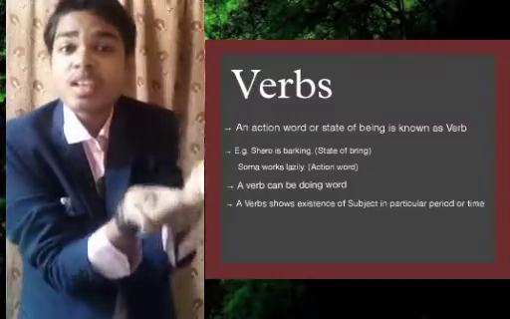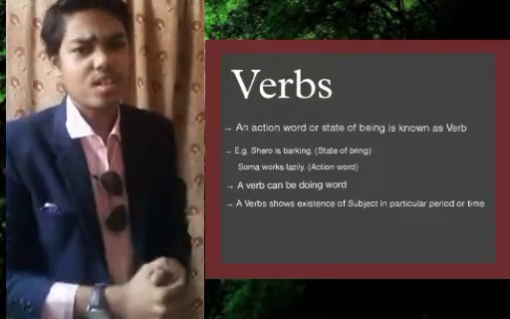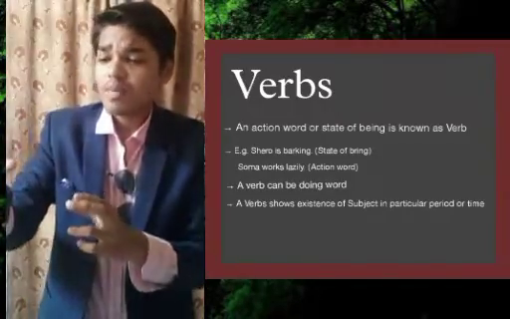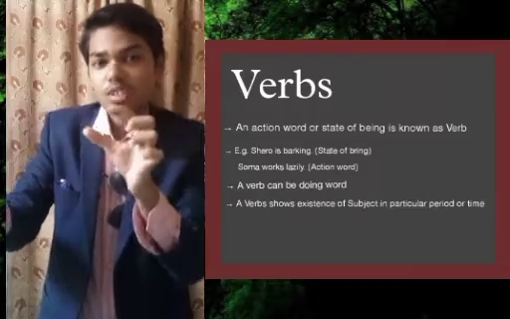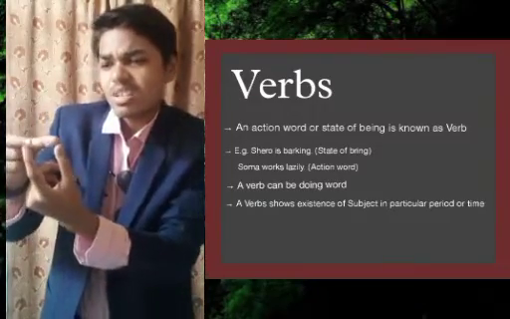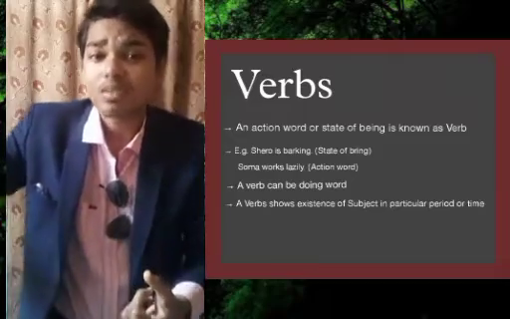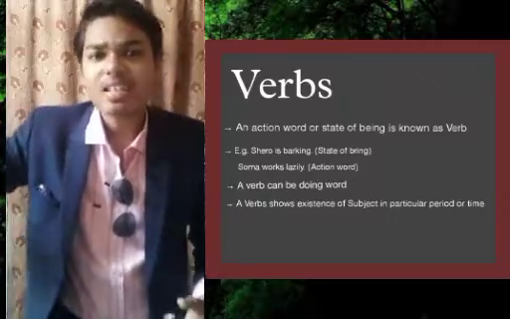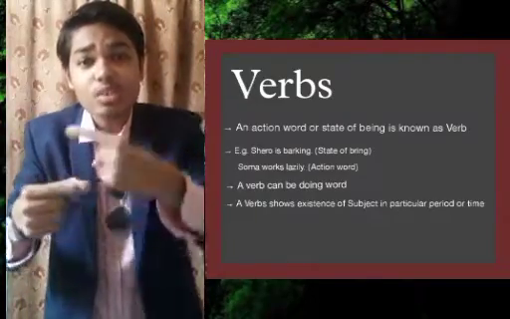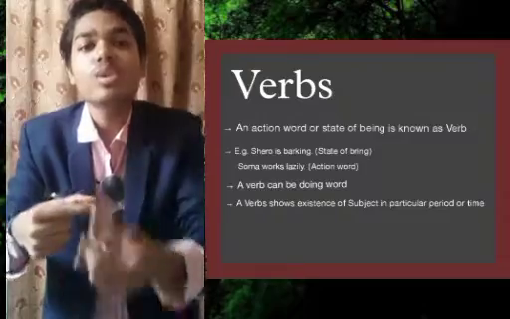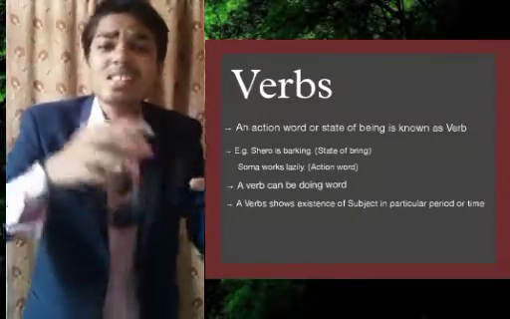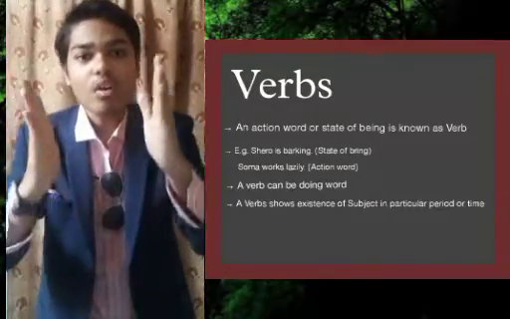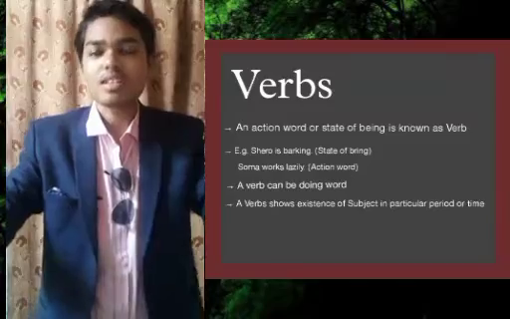And what is state of being? The state of being refers to the existence of a verb in a sentence. Suppose I am using a kind of verb in a statement. Those words which show the existence of a verb in a sentence are generally used to show the sense in which I am using that verb, whether in present tense or past tense, or to show somebody else. So these words show in what sense the action words are used. This is the general definition of a verb.